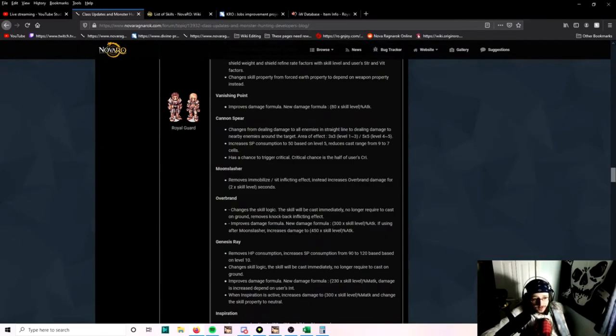Moonslasher removes the utility effect of immobilize, making people sit. Instead, you deal damage around you and then increase Overbrand skill damage for 2 times skill level seconds, 10 seconds max.